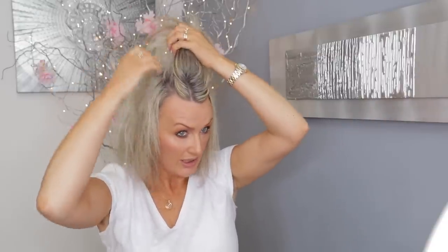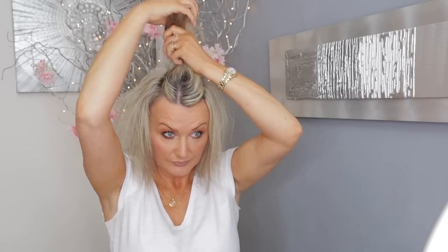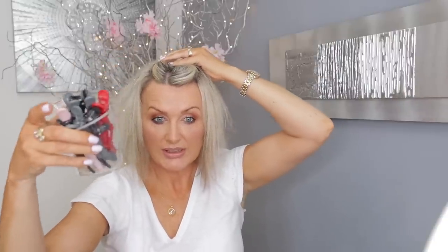I've only used it once - it's very good but I haven't curled my hair for ages. I find curling hair a lot of work. I've got very fine hair so I have to do a lot of curls underneath to keep it up. If you've got thicker and longer hair you can get away with just two sections underneath and on top. I have to do many more. I've just dried my hair and I'm going to section a rectangle at the top. You'll need a lot of sectioning clips.